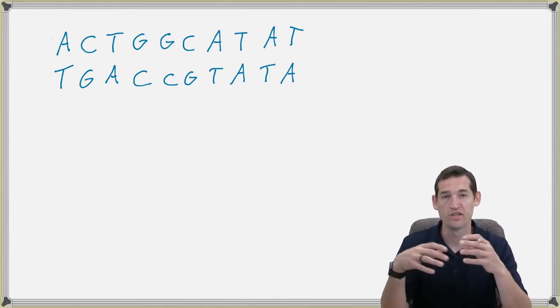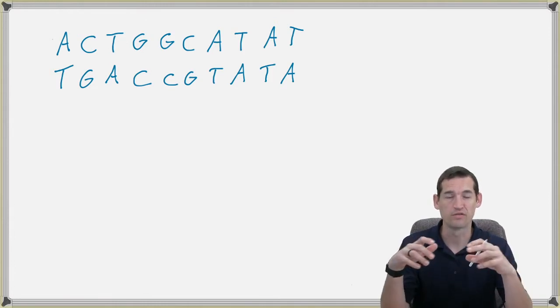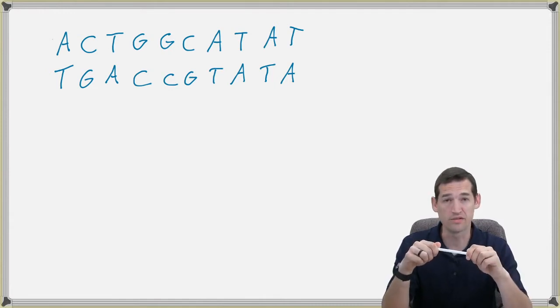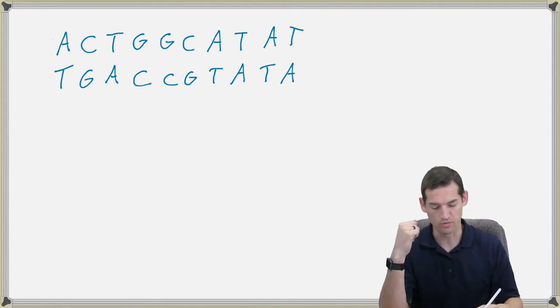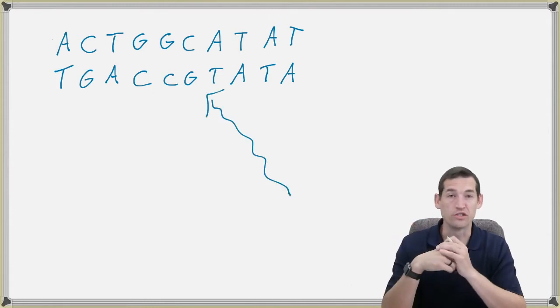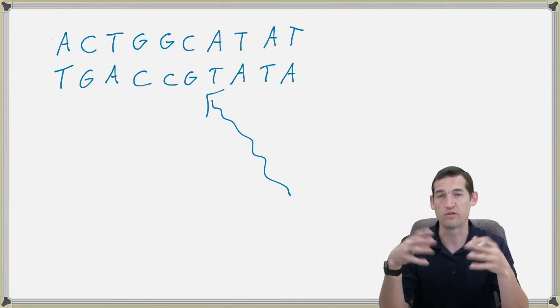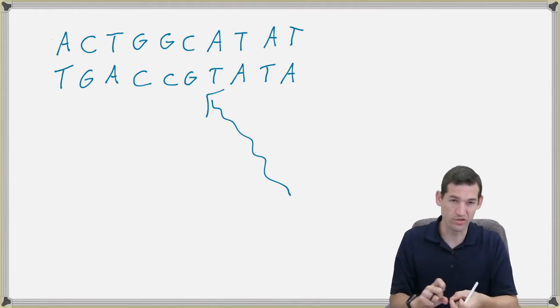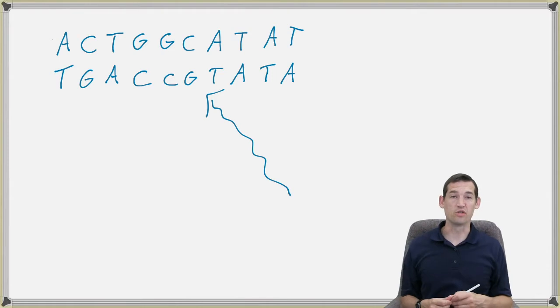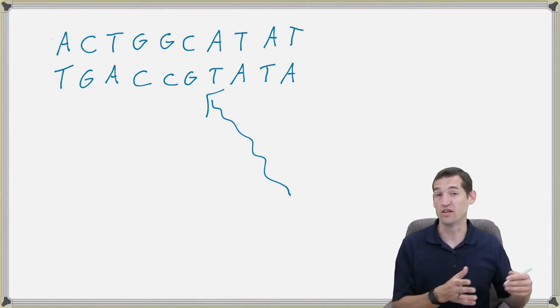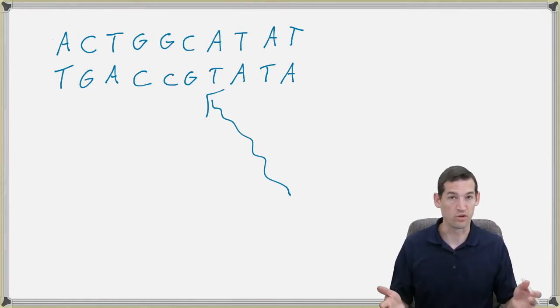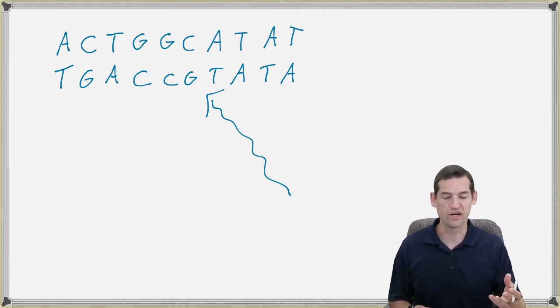A mutation is when something changes in that DNA recipe for whatever reason it might be. So the causes can be environmental, so for example, we know that really strong UV light, when it strikes the skin, if you're out in the sun a lot without sunscreen, that energy can cause mutations. It can scramble some of these things. So frequent sunburns can lead to an increased chance of skin cancer because your DNA is getting scrambled by the sun. That's why we wear sunblock. That's why we wear sunglasses to help protect our eyes, things like that. So that's an environmental cause.